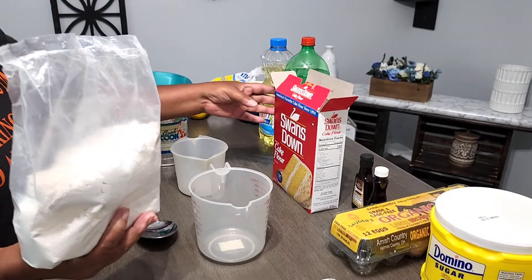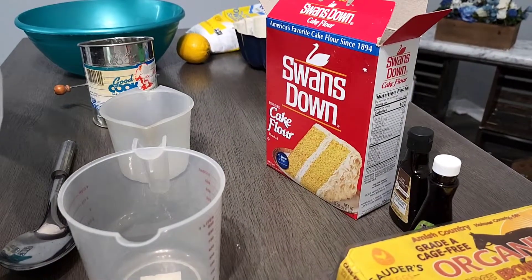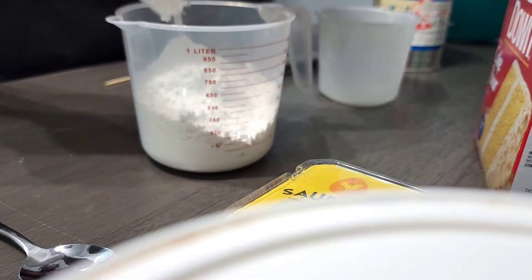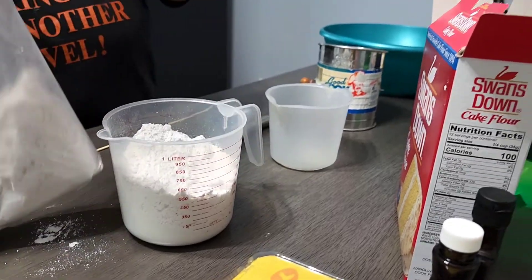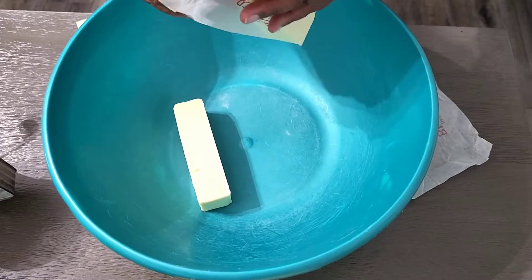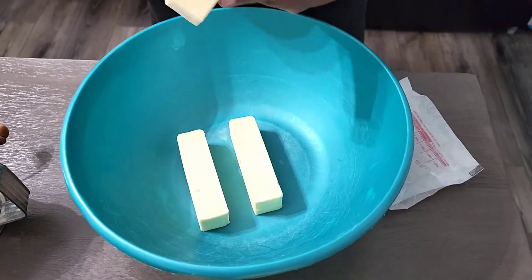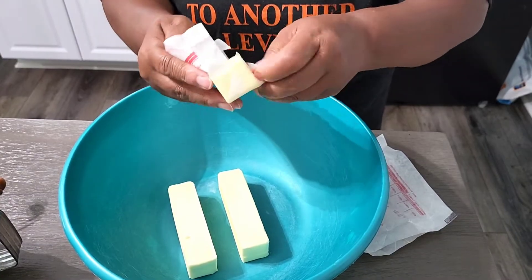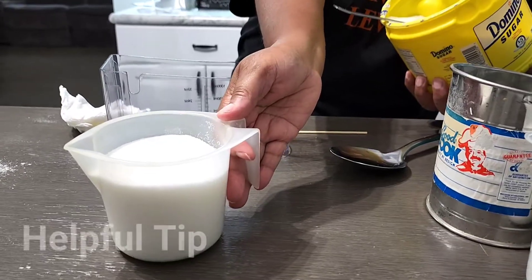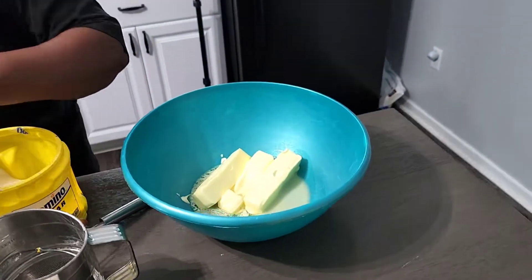The first thing we're going to mix up is the Swan's cake flour — we need three cups. My mom is going to hook this up and tell you why she likes Swan's cake flour best. It's been around since 1894 and it's just good, and she sifts it three times. You can make these cakes using regular flour. The unsalted butter has to be room temperature and we are going to use three sticks. The recipe is easy because it's almost three of everything: three sticks of butter, three cups of granulated sugar, six eggs, and vanilla and lemon extract to taste. Our handy dandy storage cup makes it so easy to pour right into the bowl.